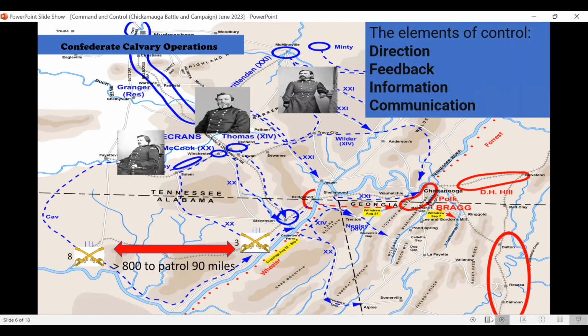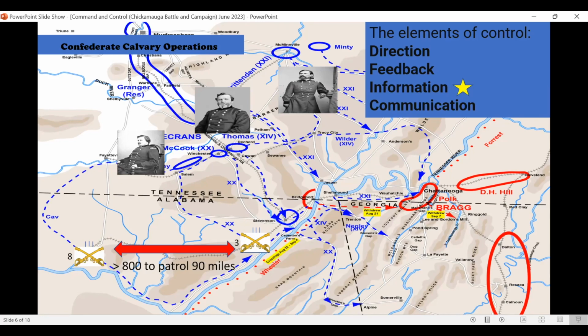So we look at this aspect of control here. We look at information, defined as what is available to the commander to make effective decisions critical to success during operations. Now, Braxton Bragg had roughly 11,000 cavalry troopers in his command. When Simon Buckner came down from Knoxville, he brought with him about 4,500. So you're looking at roughly 15,000 troopers on horseback. Not bad. But they had to screen almost 200 miles of frontage of the Tennessee River. A robust task for anybody.